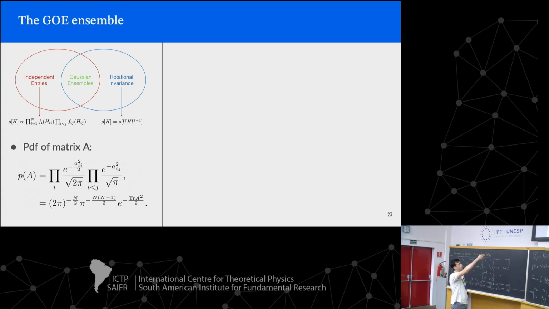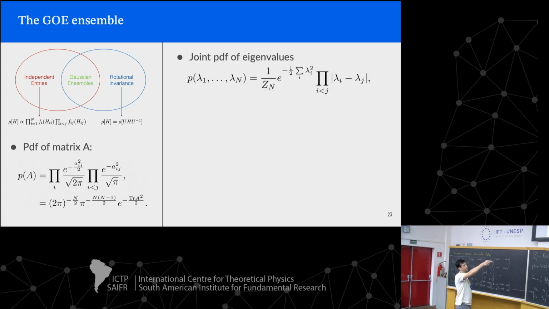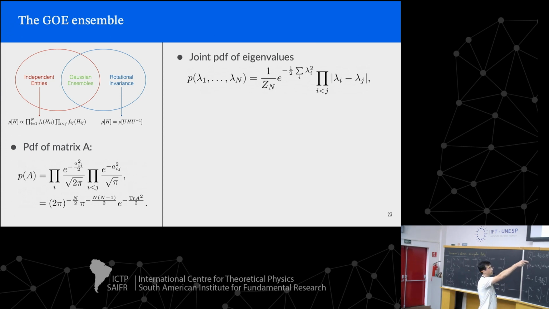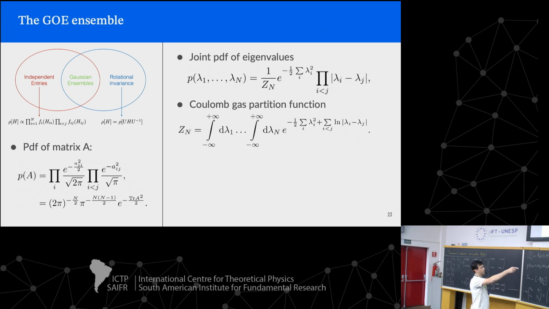So the Gaussian ensemble is really a unique ensemble at the intersection of those two. This is the generalization of what I wrote initially about each entry being distributed independently according to Gaussian weights. So this is just the product of those. And this is the generalization of the result for question 1, when you have n larger than 2. Then you have this product of absolute values of the differences between pairs of eigenvalues.